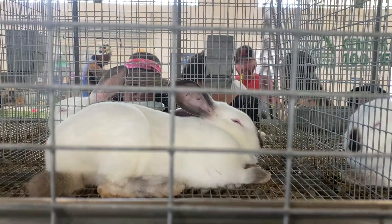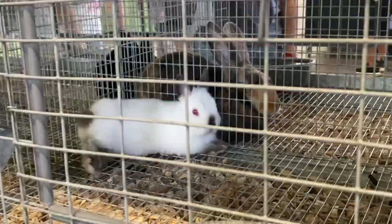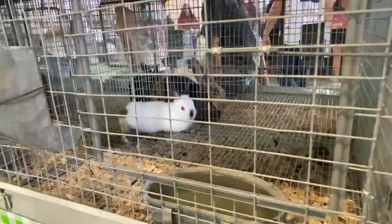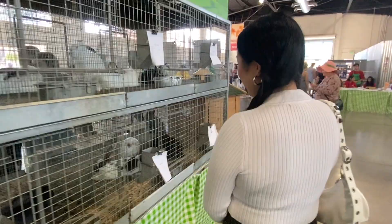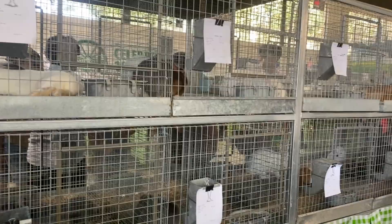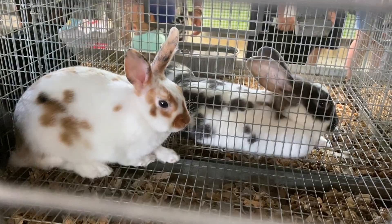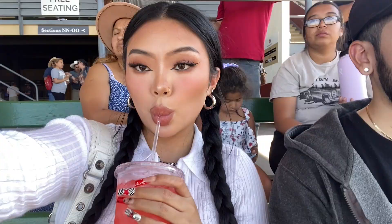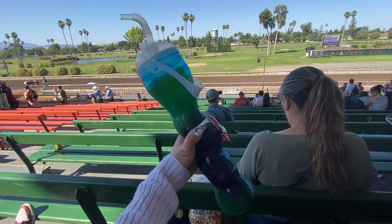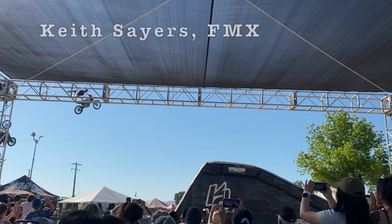After lunch we decided to check out these little critters. We saw so many bunnies and cute little hamsters — they were all for sale and I really wanted to take home a bunny. I was super thirsty so I got a strawberry lemonade for $10, which tasted like straight sugar and no lemon. This twisted cup slushie was also $10 and I hated it even more — it just tasted like water and sugar. Then we watched some live horse racing, a motocross show, and some Alaskan pig racing.